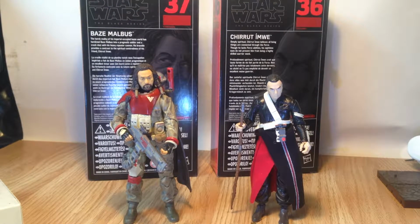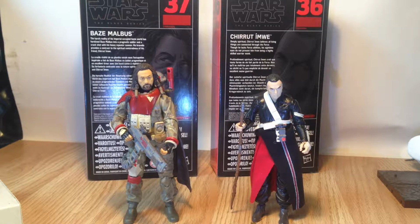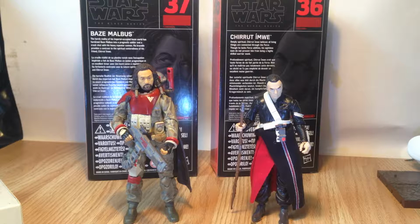So moving around to the back of the boxes, just for a brief bio. For Baze, it says, Baze Malbus, the harsh reality of his imperial occupied homeworld has hardened Baze Malbus into a pragmatic soldier and a crack shot with his heavy repeater cannon. His bravado provides contrast to the spiritual centeredness of his friend Chirrut Imwe. And then for Chirrut's bio, it says, deeply spiritual, Chirrut Imwe believes all living things are connected through the Force. Though he lacks Force abilities, his sightless eyes do not prevent him from being a highly skilled warrior monk.